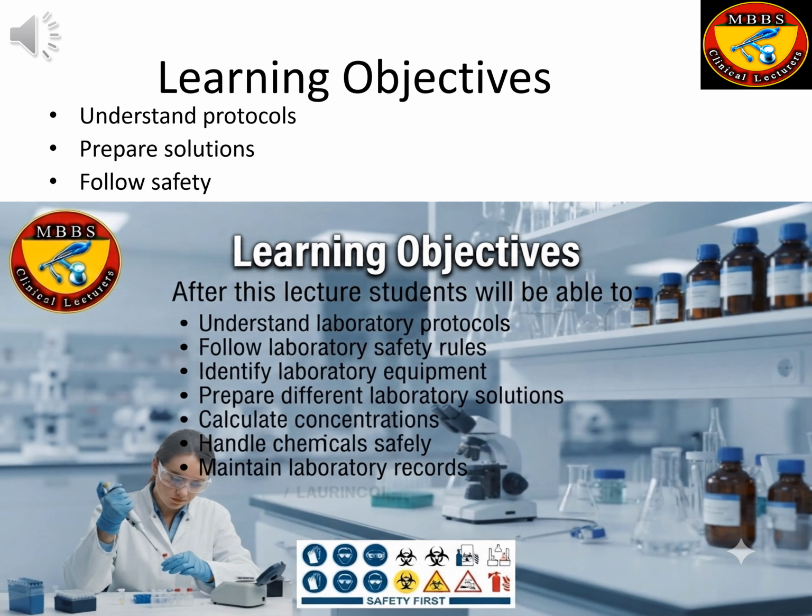Every laboratory worker must understand the importance of personal protective equipment, PPE, chemical safety, biological safety, waste disposal, and emergency procedures. Students should also develop practical laboratory skills, including accurate measurement, pipetting, weighing chemicals, labeling containers, recording observations, and maintaining laboratory notebooks. Finally, students should appreciate the importance of quality assurance and good laboratory practices in producing reliable scientific data.